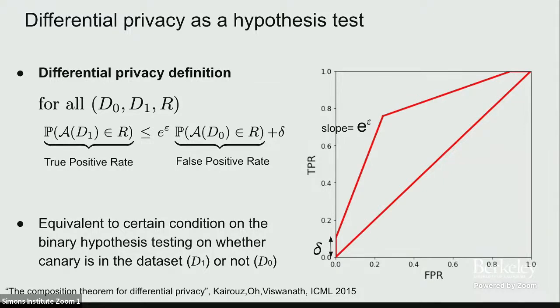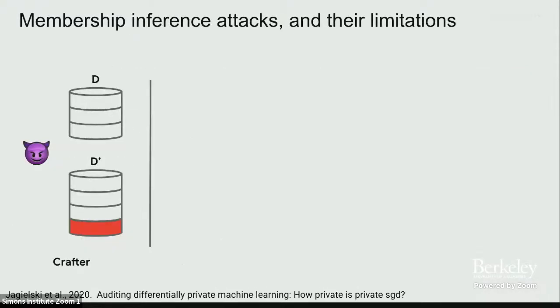All right, so with this interpretation of differential privacy, people can now audit via what's known as membership inference attacks. They're going to crucially rely on this idea that DP is a hypothesis test. We're going to take a data set. For this talk, think of this data set as maybe the MNIST or EMNIST data set, but it could be any data set. You could even craft it adversarially if you want.